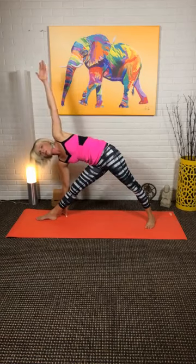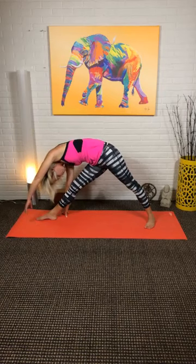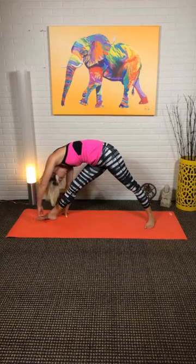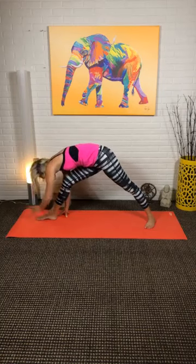Release your bind and now stretch the arm over the ear, almost as though you're going to touch the ground. Let those top ribs arc. Let your left fingertips just hang like a big old willow tree. Branches nice and loose, the arms nice and relaxed. Not like Harry Potter's scary weeping willow, but just soft, relaxed. And take one more breath. Good, and then hands will come down to the ground.